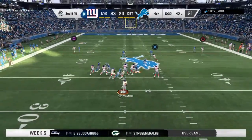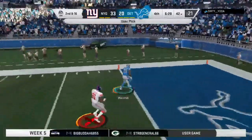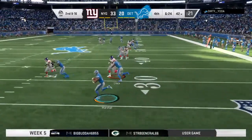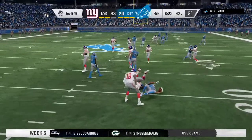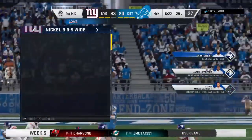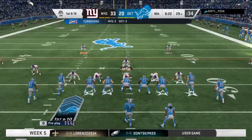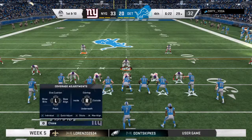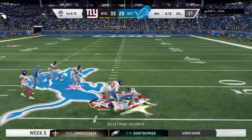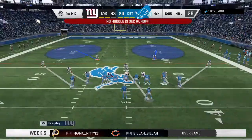2nd and long. He's going to loft one deep left side here. And intercepted. Maybe the turning point they need. Snags it for the pick. And he'll take it all the way out near the 30-yard line. If you combine last week and this week, he's got a hat trick going because he had 2 interceptions a week ago. He's seeing the ball so well and understanding where receivers are and positioning. I mean, just watching him work with such great technique and paying it off by actually catching the ball when he has a chance, he's helping his team in a huge way.